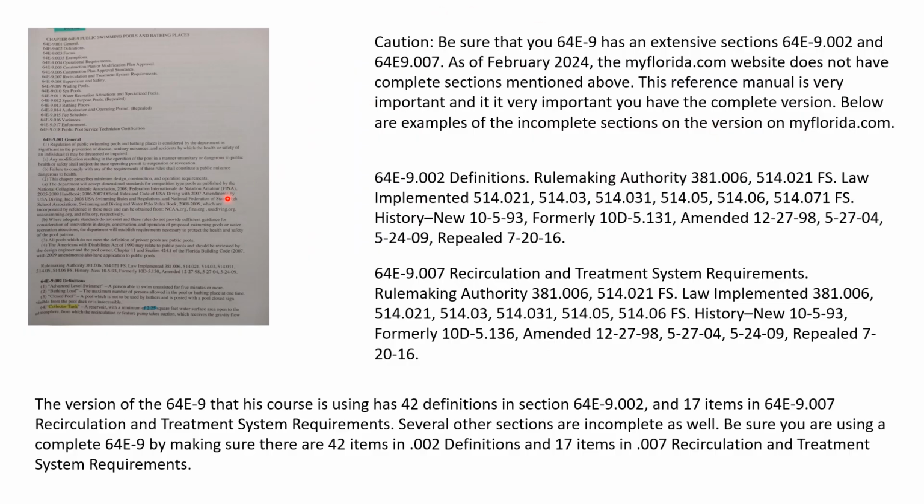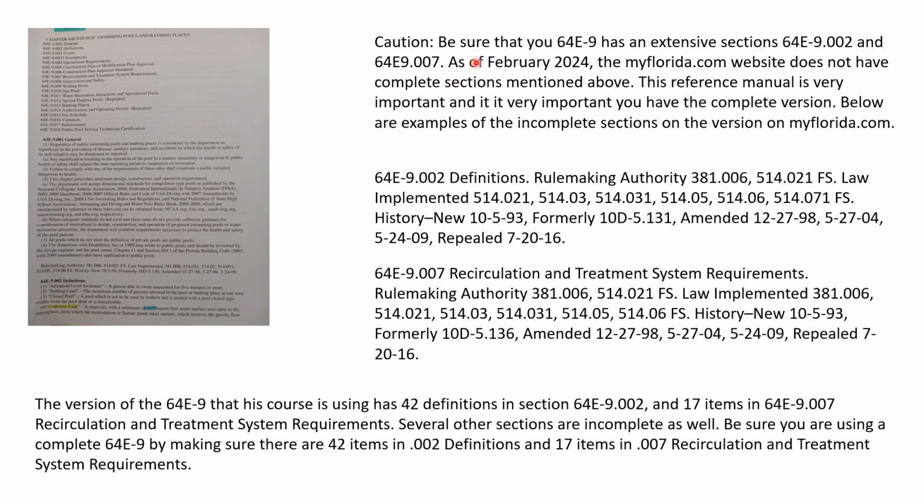Now this 64E9, this is really important, because if you went to myflorida.com right now, you could print out the 64E9, but I want to caution you because right now, as of this recording, February of 2024, it is incomplete, and I don't want you to print that out and use it.